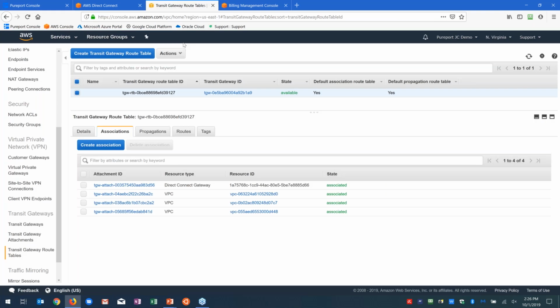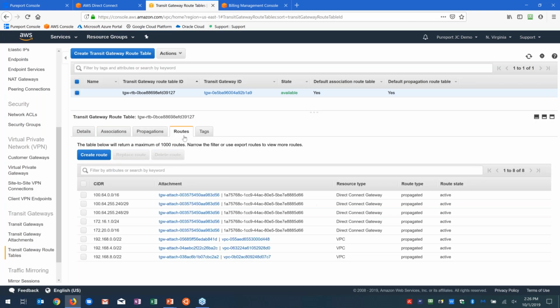So let's jump over and actually look at my transit gateway and see what that guy looks like. Again, here are my associations. If I jump over to the routing table inside that transit gateway, you can see the routes here at the bottom for my 3 VPCs. And you can also see 5 routes that the transit gateway is learning from the Direct Connect gateway, and then in turn from the PierPort network.